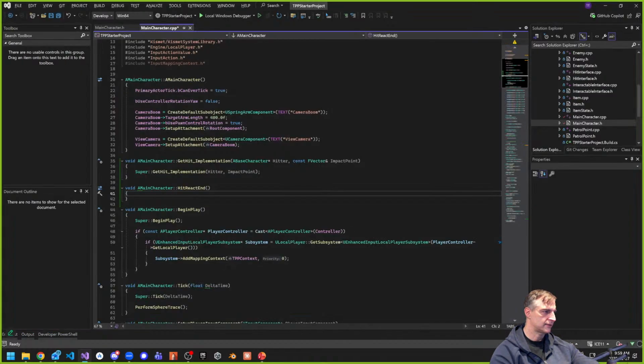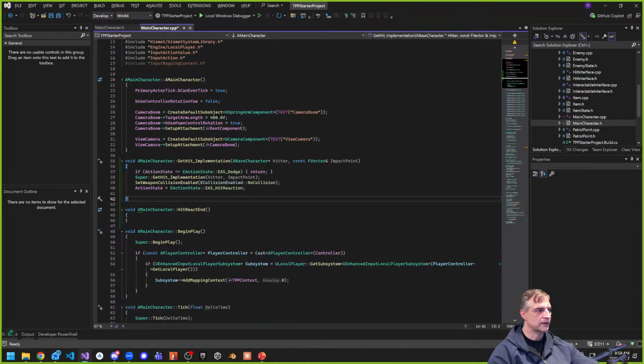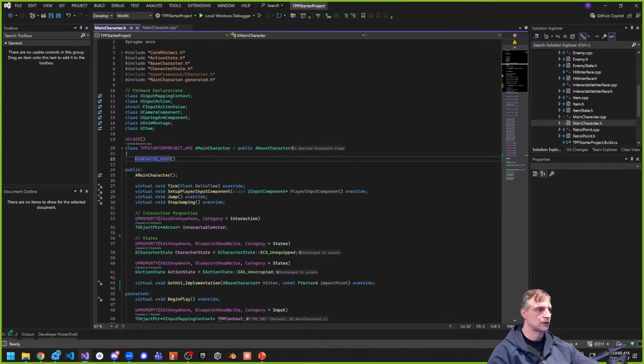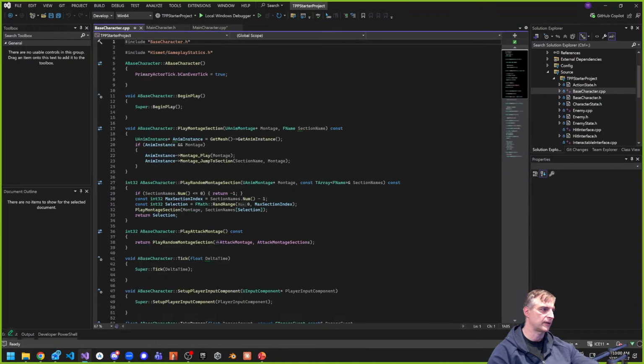If I go back to here, all I'm doing is keeping the super get hit implementation. The super get hit implementation means I'm going to use the basic thing to spawn particles and all that kind of stuff, remember, from my base character. That's what this comes from. If I go to definition, it's going to launch, sorry, let's go to base character for a second, base character SVP.